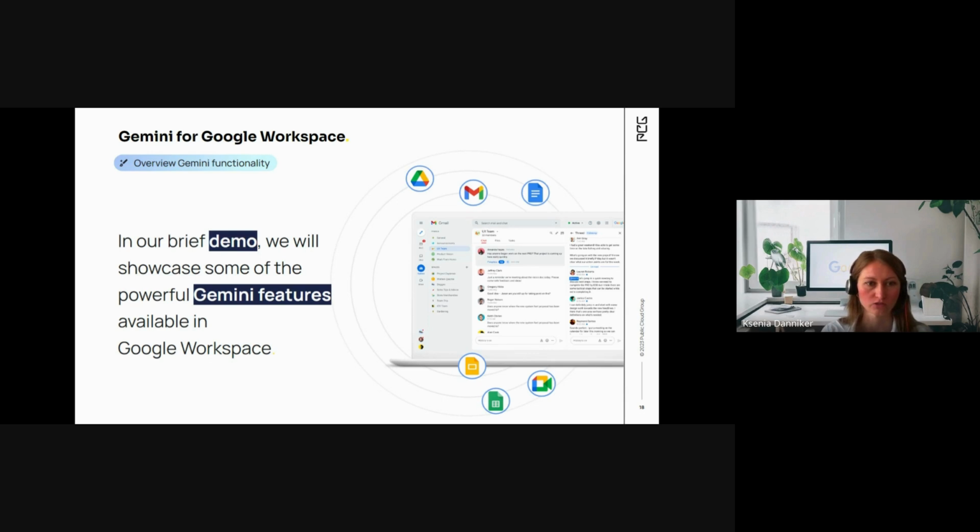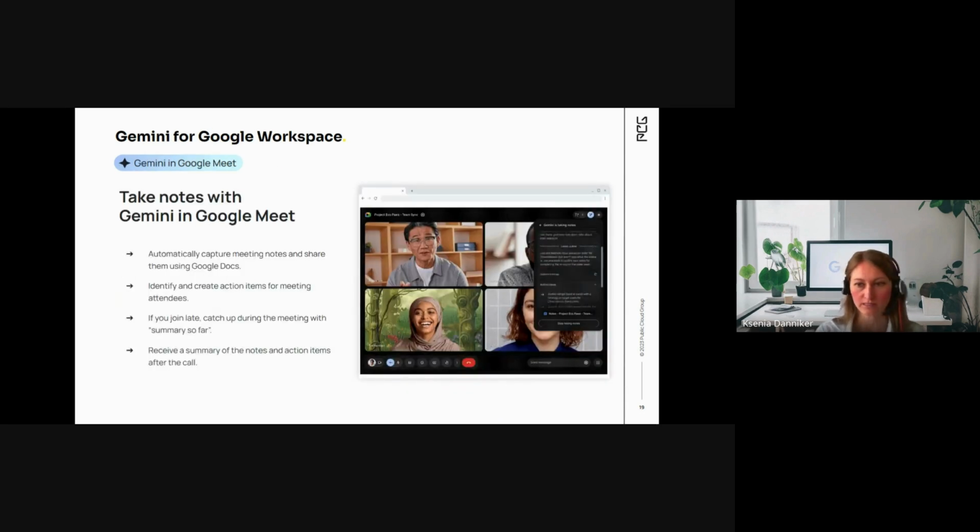So let me hand over and show you some Gemini features in Google Workspace. And we thought of a use case. So let's assume we are planning a team workshop. First things first, we meet in a Google Meet with our organizational team to think about all that's needed for this workshop to take place and to collect some to-dos. Usually we need someone to take notes of this meet. And thankfully, now we have Gemini for it. So we can just open the side panel, hit the button and ask Gemini to take notes for us.